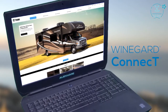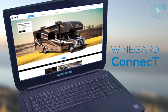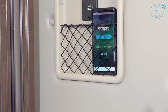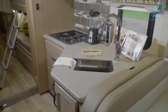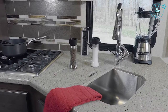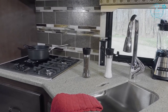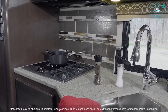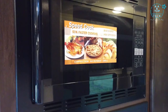Technology has probably changed since you were a kid. Every Four Winds is now equipped with the Wineguard Connect 4G hotspot — stay connected or entertained no matter where you happen to be. When those gadgets need charged, you'll find the perfect place to do so. Great food is part of every trip, and in the Four Winds kitchen you'll find solid surface countertops, a large stainless steel sink with cover, a pop-up outlet, a three-burner gas cooktop with oven, or a two-burner gas cooktop with single-burner induction cooktop. Some models offer a convection microwave and residential fridge.